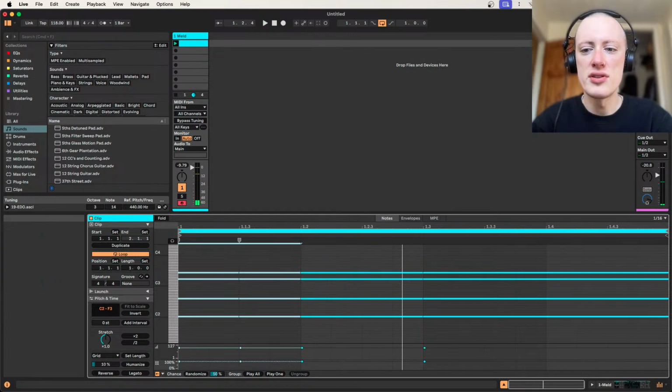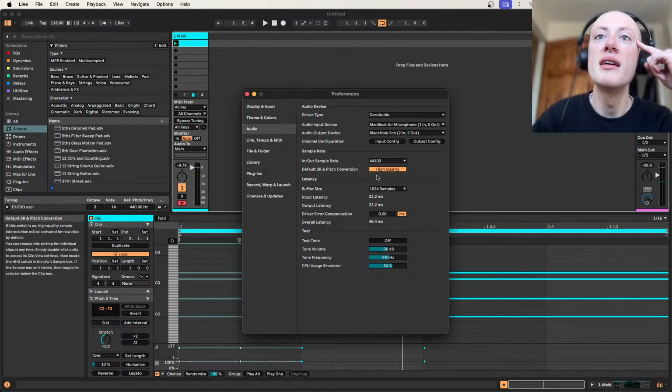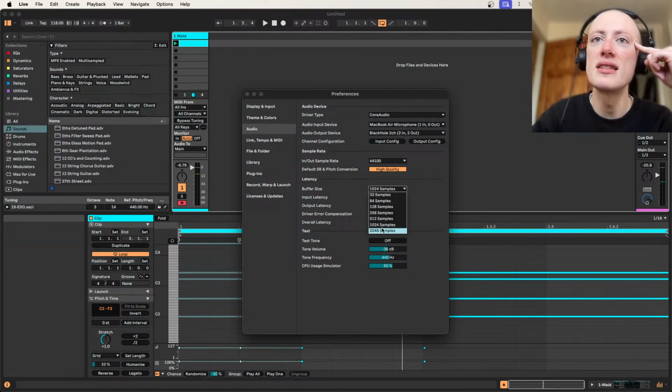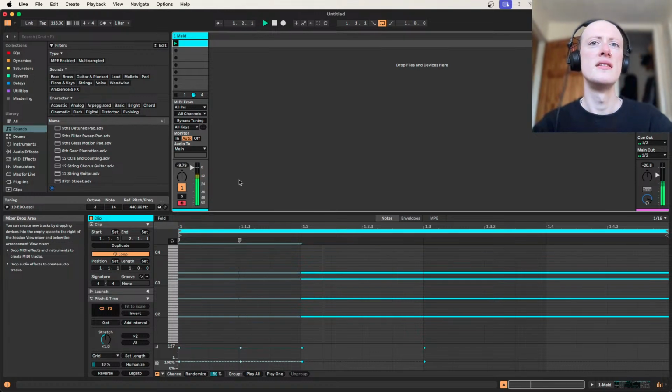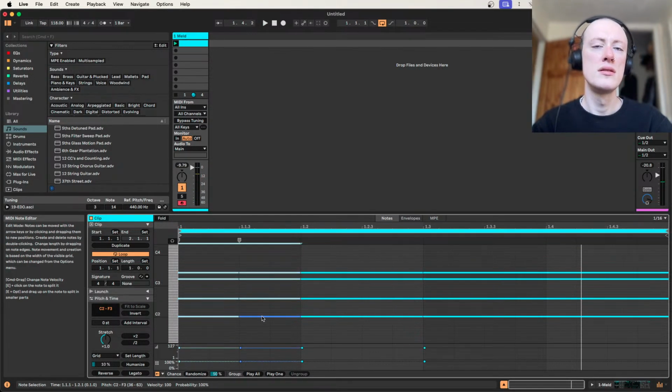Whoops, okay, we've got a CPU spike. I probably need to set my buffer size to something bigger because I am streaming. Never mind, it's at 1024. We're going to be high latency, I mean. And we'll do this.